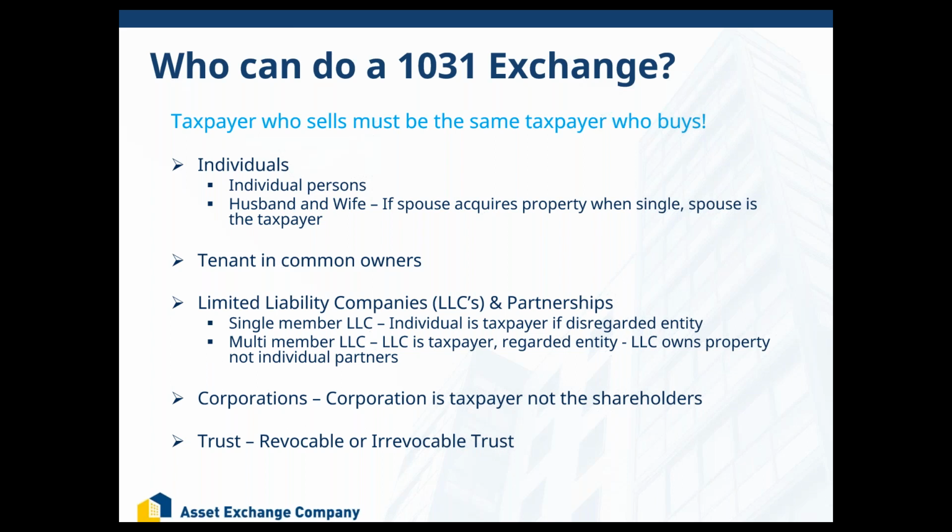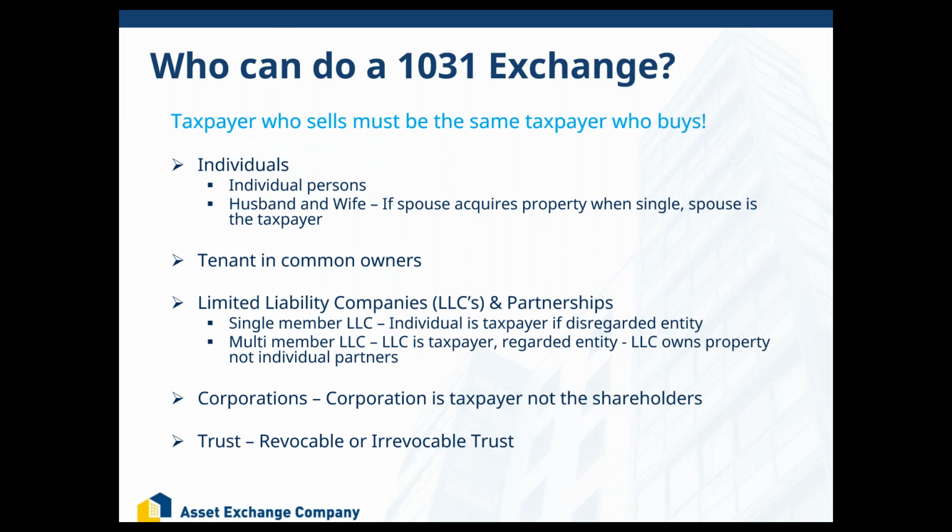So with a 1031 exchange, let's say you own an investment property as an individual, and you do a 1031 exchange. For the replacement property, you have the option: you can purchase it in your name as an individual, or you could even buy it in the name of your disregarded LLC. Why? Because for tax purposes, you're one and the same. It works just the opposite way too. You could sell a property in the name of your disregarded LLC, and take ownership of the replacement property in your name as an individual or in your disregarded LLC. Again, for tax purposes, they're all one and the same.